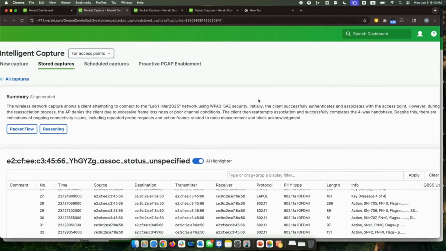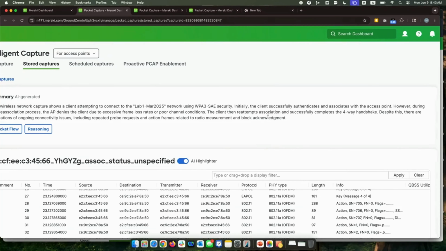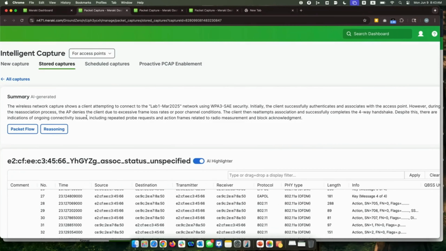However, during the reassociation process, the AP denied because there is excessive frame loss or poor channel condition. The client reattempted association successfully, completing the full handshake. Despite that, there's an ongoing connectivity issue, repeated probe requests and action frames, radio measurement. So this is all an indication that the client is not in good RF coverage.